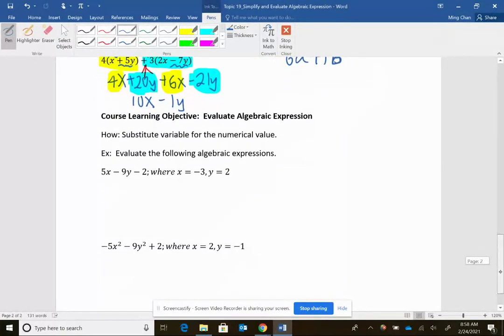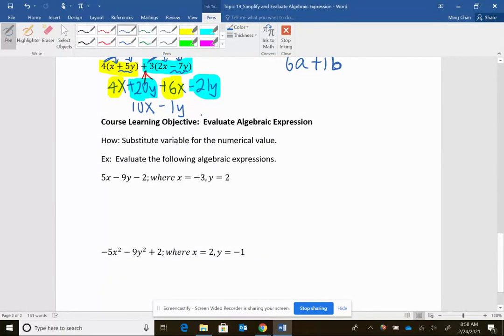All right, so this objective, whenever you see the word evaluate, that means we're going to do some substitution. We're going to substitute the variable with the numerical value that we are given. Once we've done that, we will simplify the expression and figure out what the numerical answer is. The easy way to do this is the same way as order of operations. Figure out how many terms you have. Looking at this problem, you know there are three terms. We'll evaluate one term at a time and then put it all together to see what the final answer is.